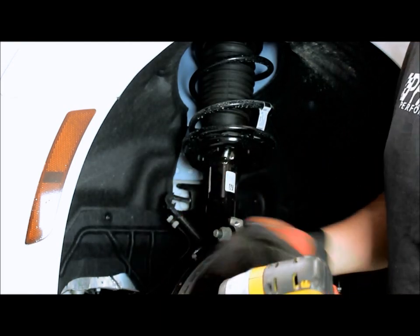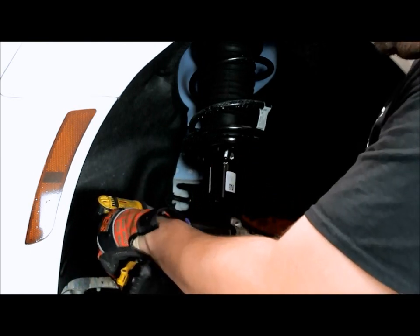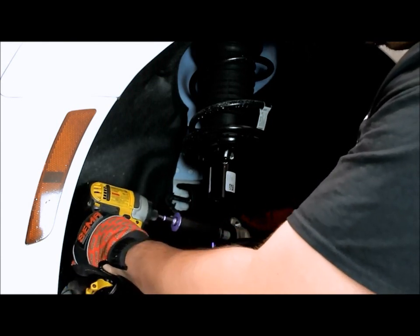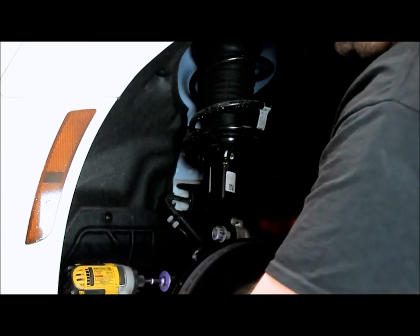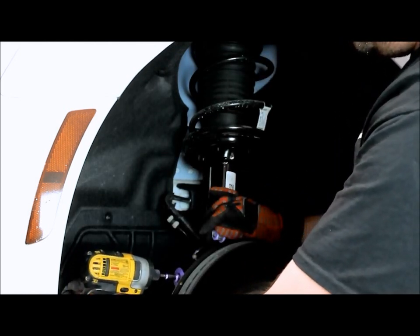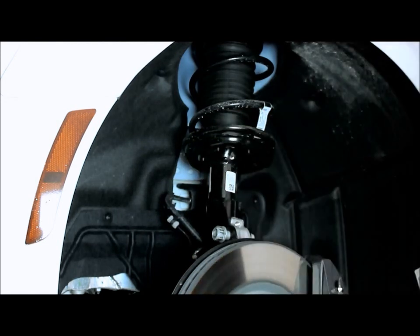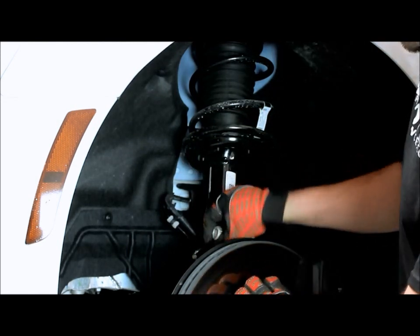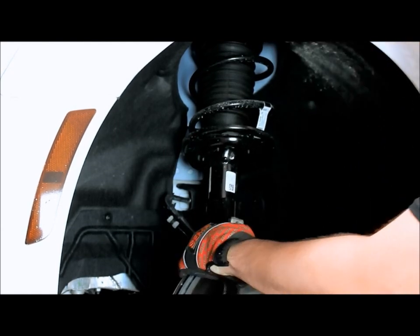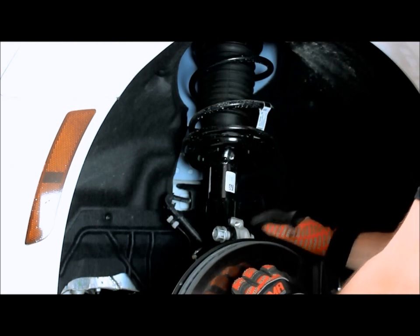Since these are loose, we'll take our 24 millimeter socket and pull them the rest of the way off. Put it back in place just so we don't lose it. All right, the reason I put them back in place is because on these bolts, as you can see, they're in there pretty tight, so I can't move the strut. What GM did was they put splines in here, so these are a little more difficult to come off. But we'll go ahead and take those off right now.